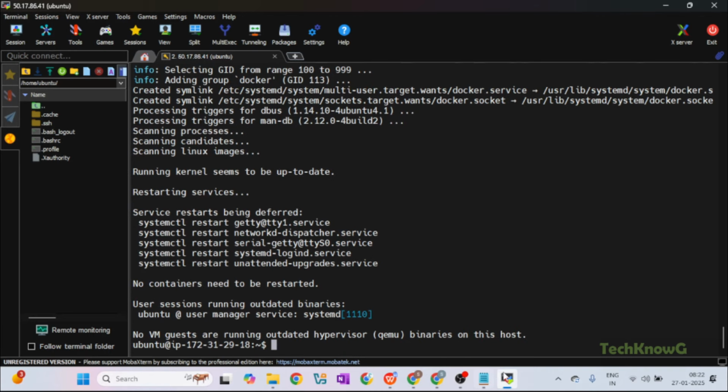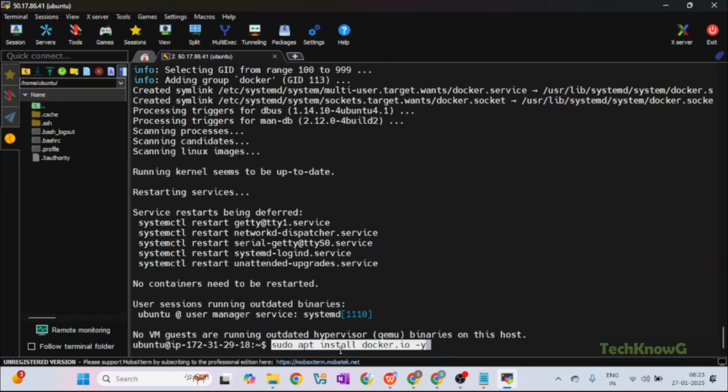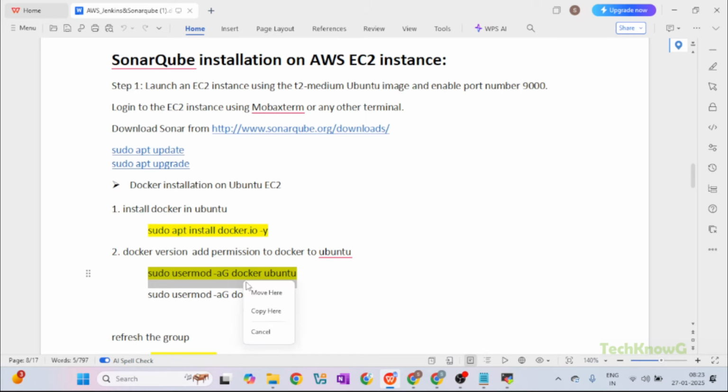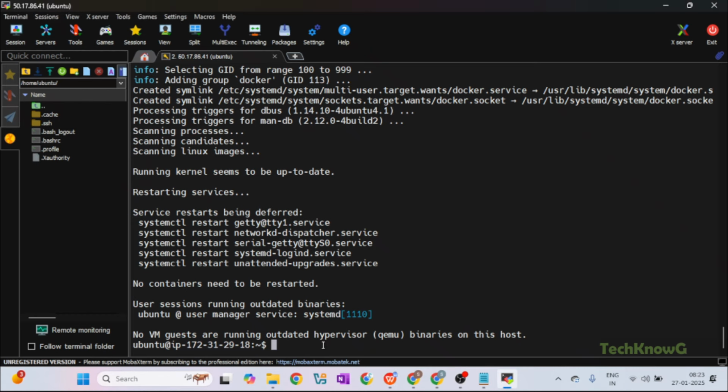I'm just increasing the size. Then what we need to do is create a normal user. Copy this.